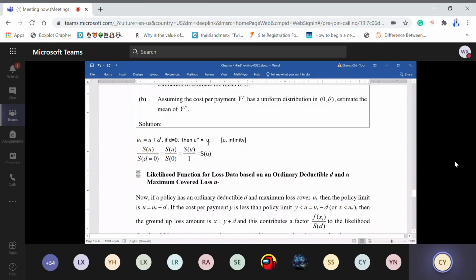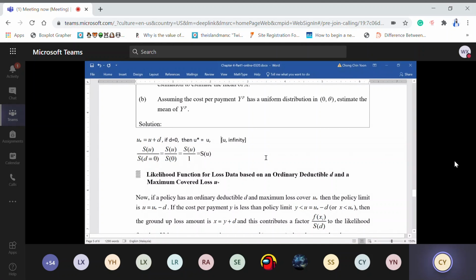Because when we apply the U, it means this is incomplete, incomplete because after the U we don't have any actual information. If you really want to put it into a group, then it's U to infinity. This becomes group data already, which we have learned in complete data for groups. So in fact, all these are the same thing. That's how we learn mathematics. We don't memorize so many things. In fact, they are the same concept.